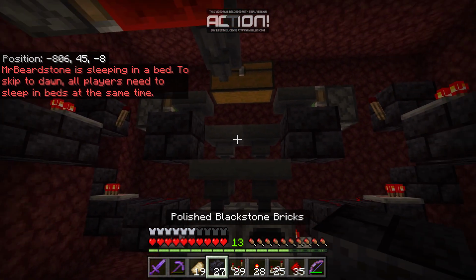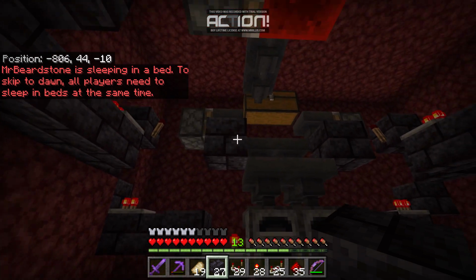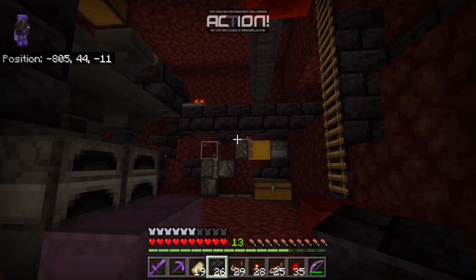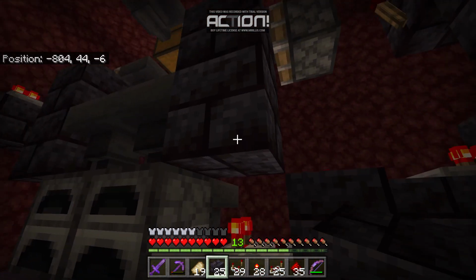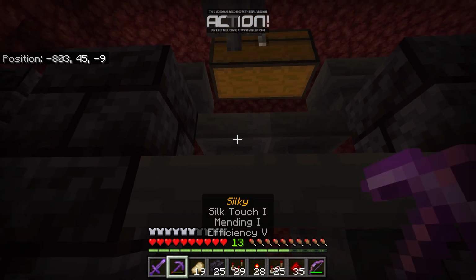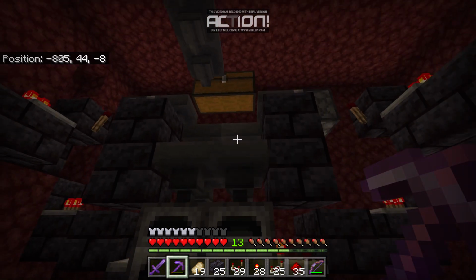We can come in here and we can pop 2 shulker boxes right here. And I need to place actually some blocks here and here. And we need to put some levers on here so that once this is done smelting, we can come and mine these 2 shulker boxes.